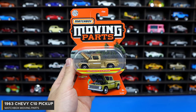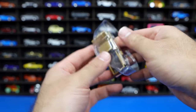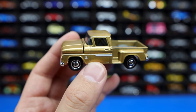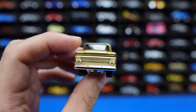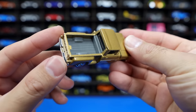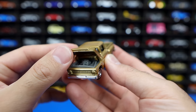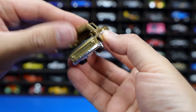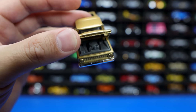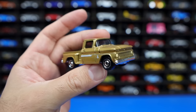1963 Chevy C10 pickup truck — this one also with the hood that opens up. Let's get a close look at this one. Nice looking, kind of a bronzy color, with the big grill on the front end. Big, really thick looking hood. It's got the classic wheels on there, and if we look at the top we can see a nice bed on the inside. On the rear end, it just says Chevrolet. The hood actually doesn't stay open at all, so we do have to look at it from the inside. Not as detailed on the inside as the Camaro was — it's kind of just a single plastic piece with no painting or anything like that. A little bit disappointing as far as the detail goes, but from the outside it actually looks like a really nice looking truck.